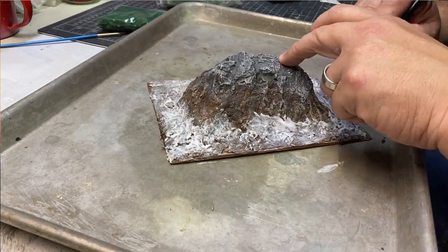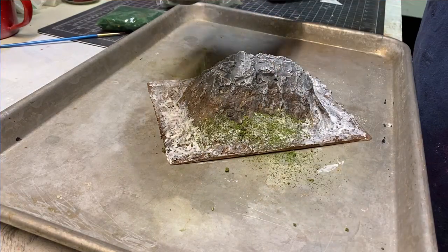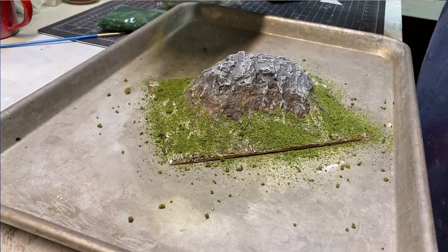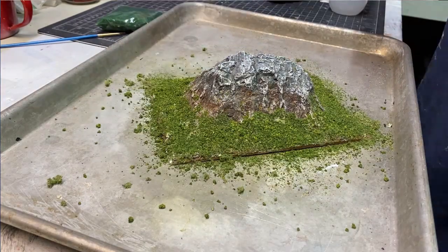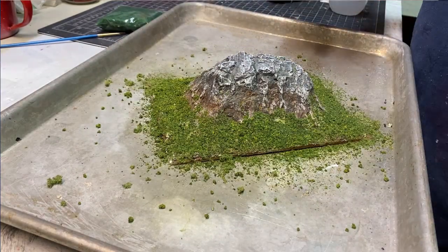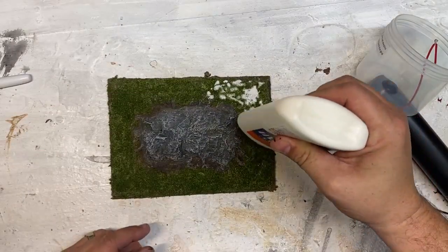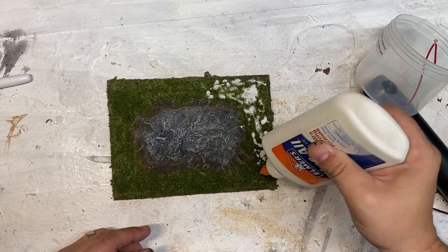I covered the brown muddy parts in tacky glue and spread it around with about 90% coverage. I then sprinkled on a variety of flockings: dark green, light green, green with a little bit of yellow. I soaked the whole thing in watered down PVA glue to lock it in.